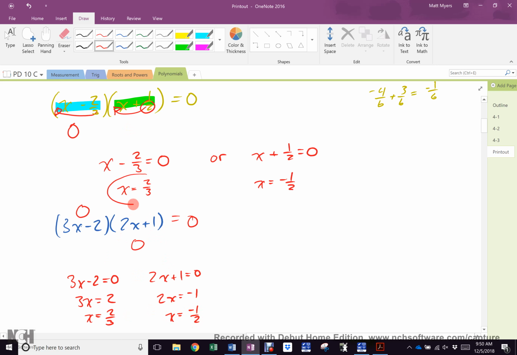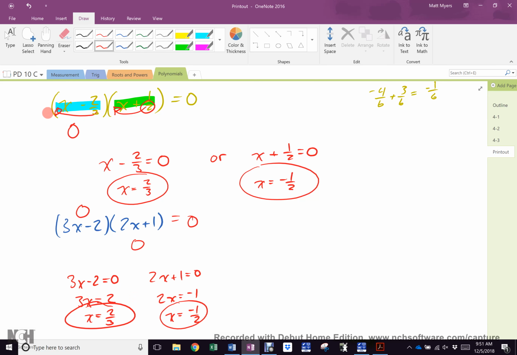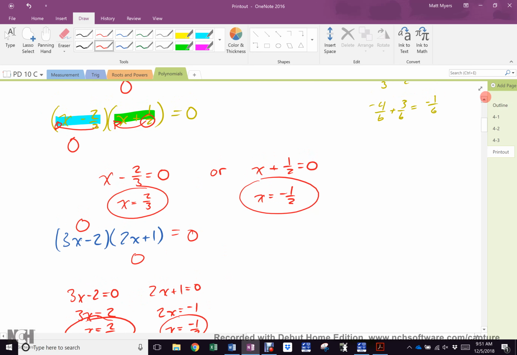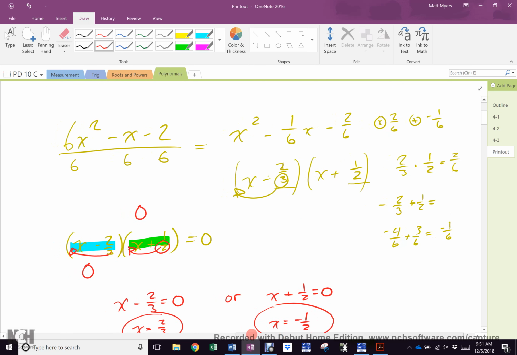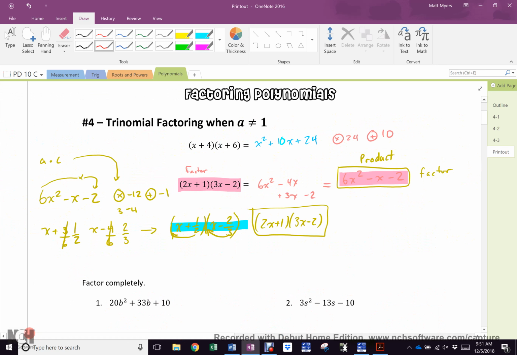This is why I'm allowed to just move those to the front. Because I end up with the exact same numbers. Do you have to be able to do all this? Not right now. I just wanted you to see it to show you why I can move that 3. It's not magic. I don't just get to do it because I wanted to. Everybody cool? Because you can see we end up with the same answers even if we do the long, yucky fraction thing over here. Everybody good? The whole point of it is to show you that that add, multiply thing still works even though this looks totally different. Right? So let's try one.